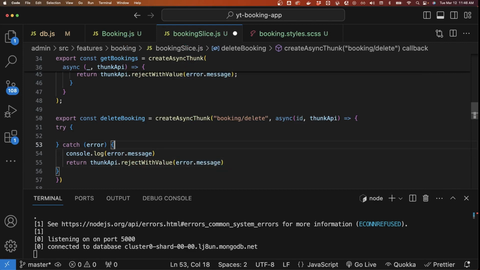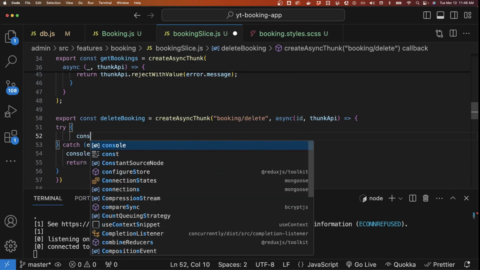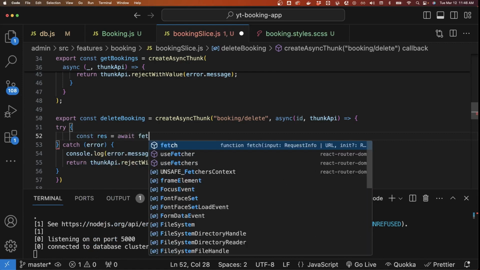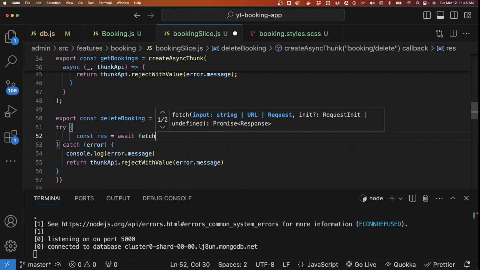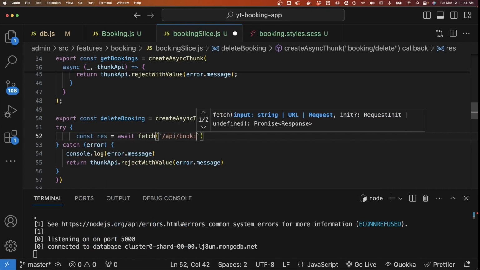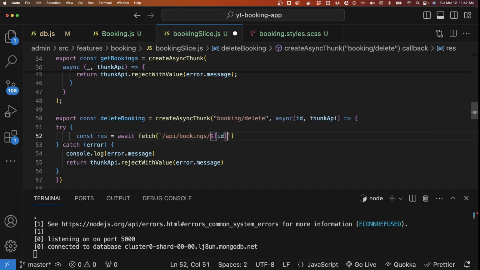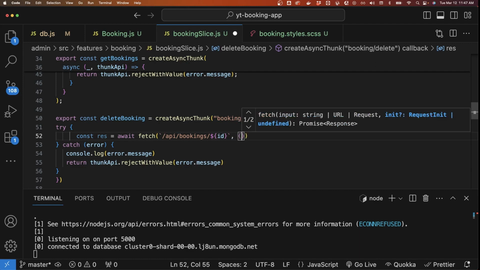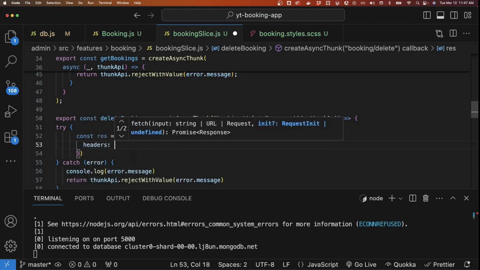So in the fetch request, we can say const res will be await fetch /api/bookings/ID, and then let's define the headers.